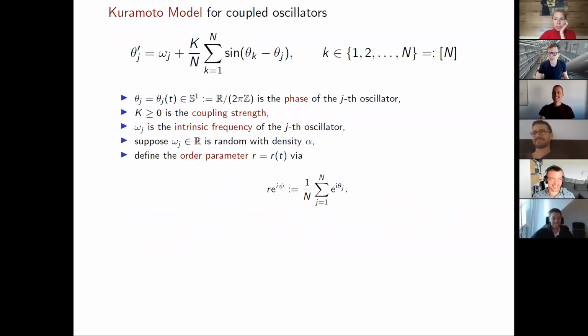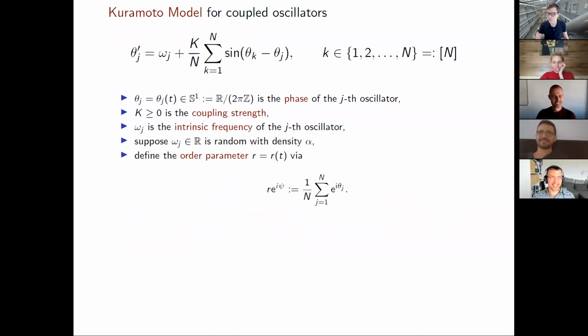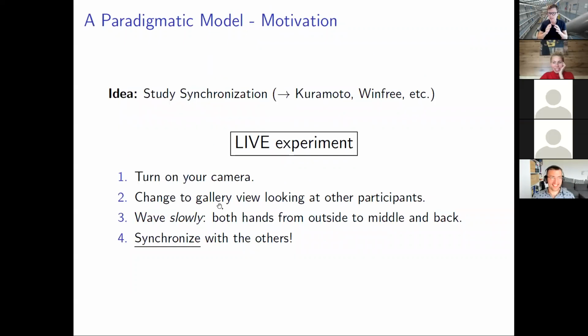So this was, I think, quite an interesting experiment. And what it showed you is that somehow you synchronize with the others without there being any sort of master conductor, or you actually being able to look at all the pictures at the same time. You didn't really look at all the pictures and try to process all the information, try to process where do I have to go. It's far too much information. You only focused on one or two people, or on one part of this gallery view of Zoom, and you try to somehow adapt your phase to this subset, this little sub-community in this heterogeneous network of coupled oscillators.